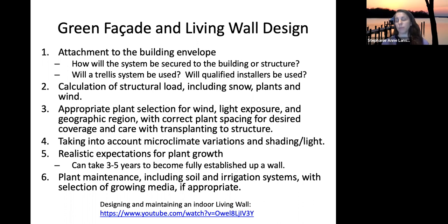You also need to think about transplanting, whether in a facade where plants go at the base or in a vegetative mat living wall. Take care when transplanting into the permanent location. Consider microclimate variations — the top of the wall may have a different microclimate than the bottom, and shading from other buildings changes throughout the year.